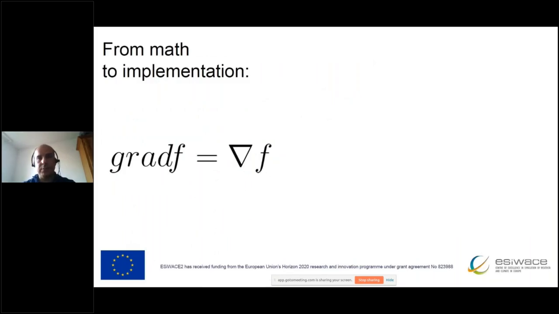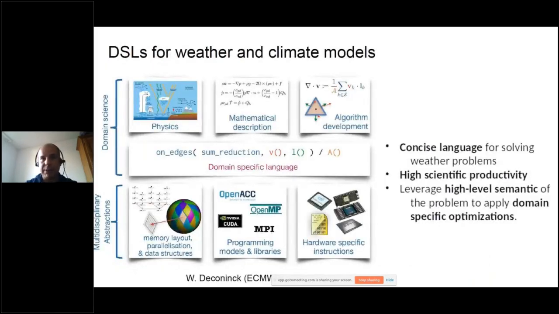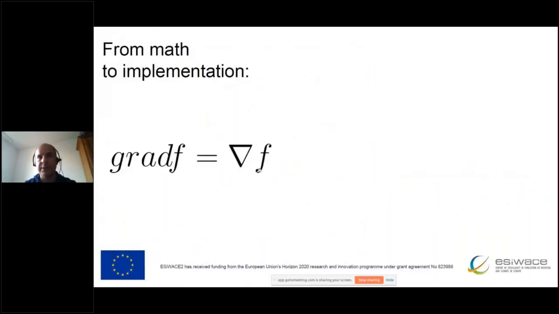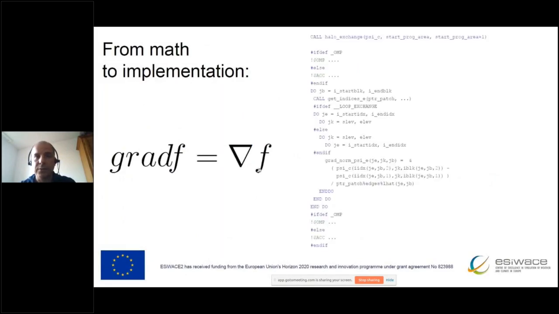So let's start with a very simple, concrete example from these equations that I was showing above. There are many operators, and of course nabla, but it's divergences, gradients, curls. Let's take the gradient, right? The gradient on a scalar will create a vector. This is an example of an implementation in Fortran if you want to make it efficient. I won't go into the details. They will be presented through the training courses later on so that you can better understand why we need to do all this. Why do we need so much Fortran code around in order to code something that performs well and that is correct? But believe me, all this is actually needed, especially when you need to target multiple architectures. That was actually the approach that we needed if we want to go to these pre-exascale scales and a very diverse set of machines.